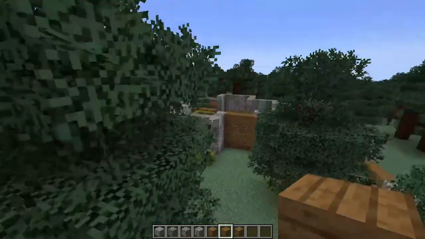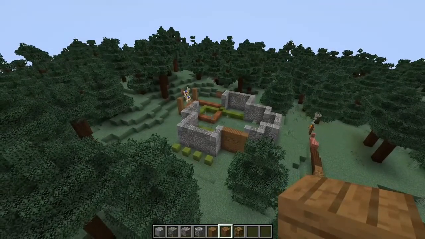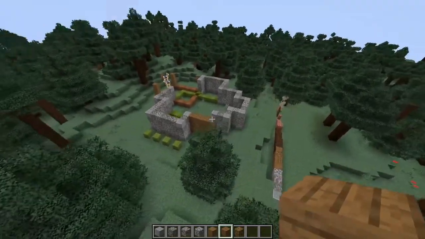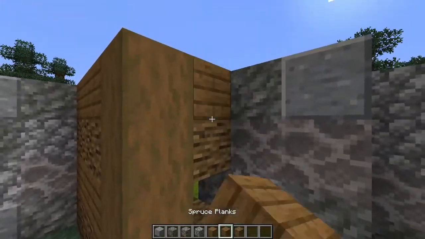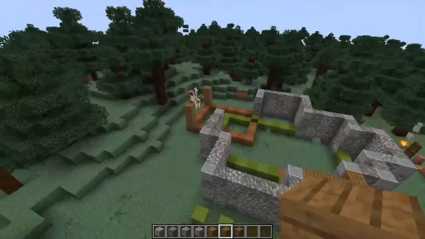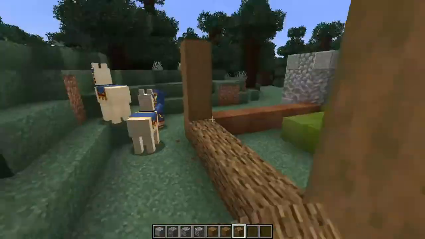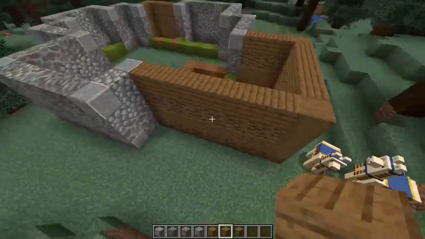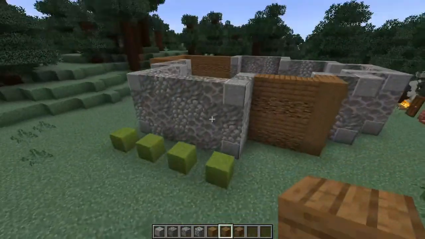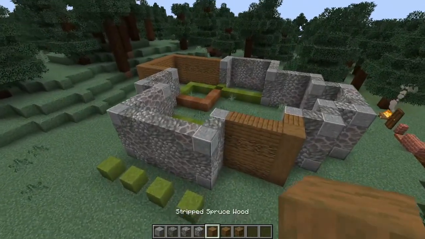So this will create kind of an image, so it looks like there are different types of woods on top of each other, and also adds a little bit of texture. So what you then want to do is just do exactly the same thing in this other brown bit over here. Okay, so once you've done that, that is pretty much the first layer done for now, and we're going to head on to the second layer.